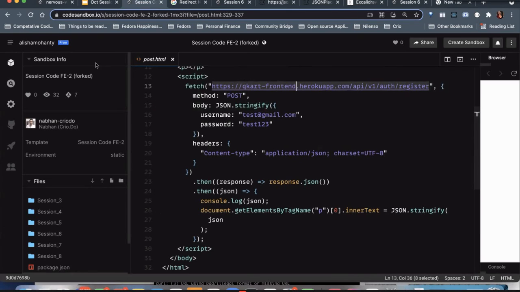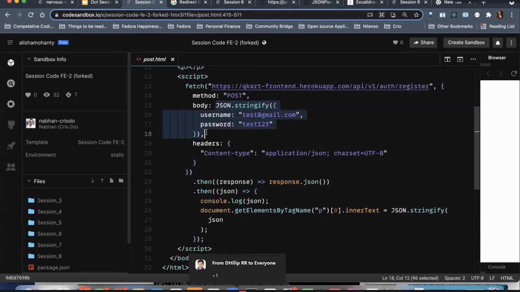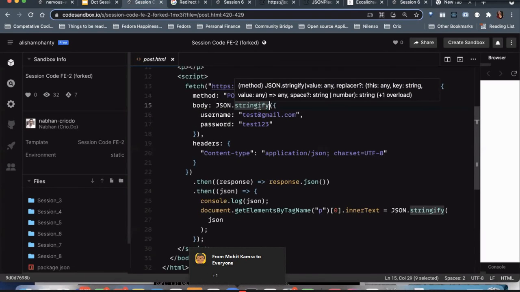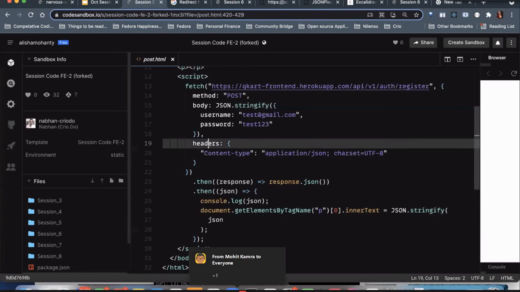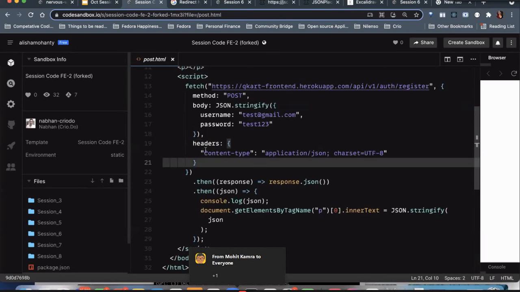Does that make sense up until now? We have method as POST, mentioning we are sending a body. Body is sending the data, the username and password. JSON.stringify is making it in a format which the server will accept. We are passing some additional key-value pairs, which is the headers.